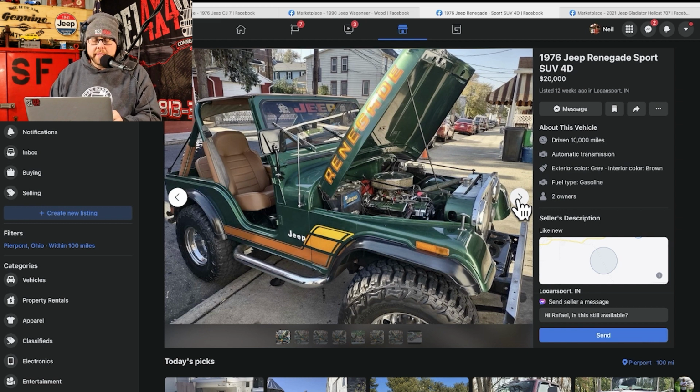I mean, it's obviously a cool Jeep. I'm not going to take that from him, her, them, whatever. But you want me to pull 20G out of my pocket. You want me to come into my bank and tell them that I want to pull this money. You want me to justify why I am not sending my child to college because I'm going to buy this Jeep. Give me a reason. Give me something. Throw me a bone. That's a cool Jeep. There's a lot going on there, but 20G, you got to tell me something about it. Make me want it.